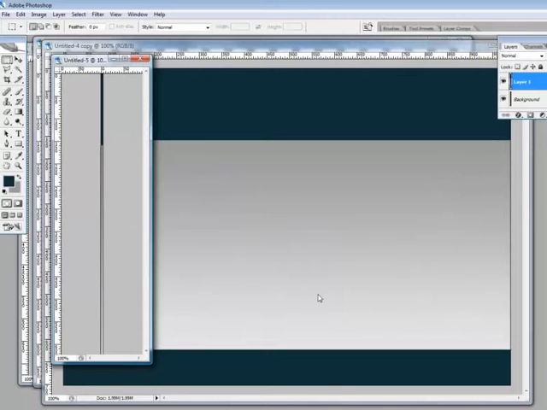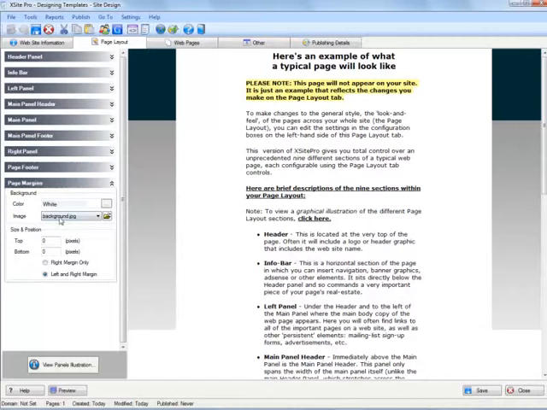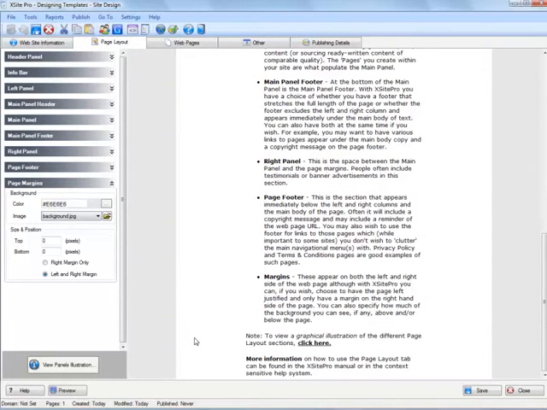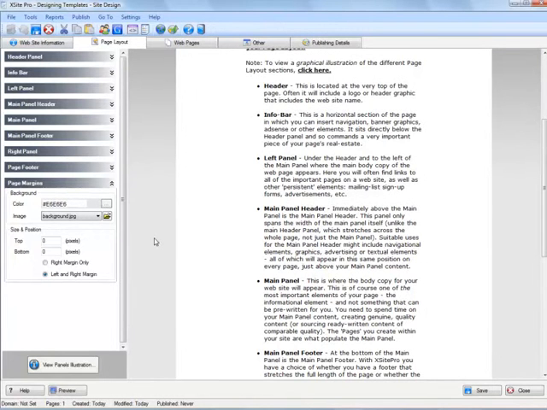And to do that, all we need to do is to hop back to our design application here, and using the color picker tool, just pick the very lowest edge that we can see, and then open the palette for the color that we've just selected and select the hex ref for that particular color. We can then drop into Excite Pro and specify that particular color, and sure enough, now it bleeds seamlessly off the bottom of our image, and it will continue to run down the page. So that's how you can just use a small graphic and have it blend into the background perfectly.